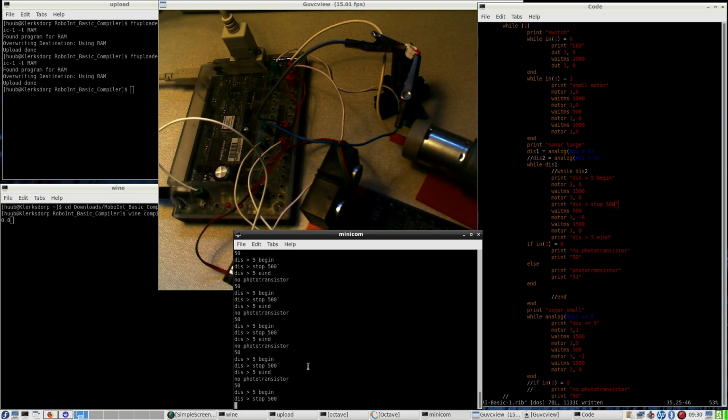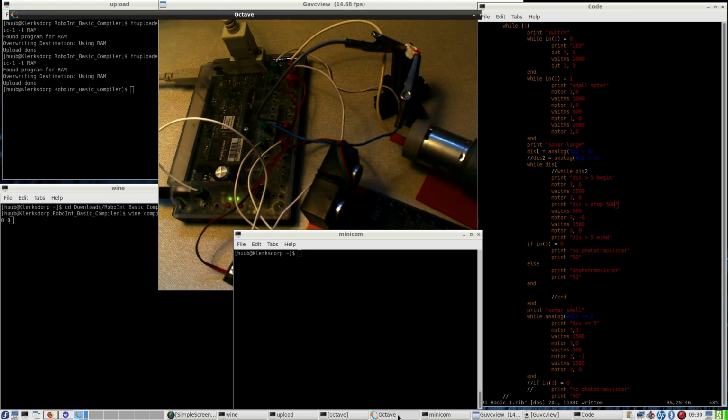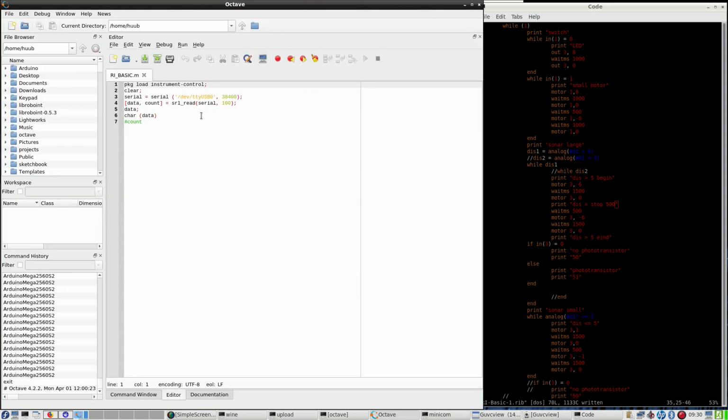So I have to leave minicom for now and start this program. This program is loading instrument control, which is necessary to read from the serial interface. Clear anything, then setting the serial interface to the physical interface as well as the speed, baud rate.